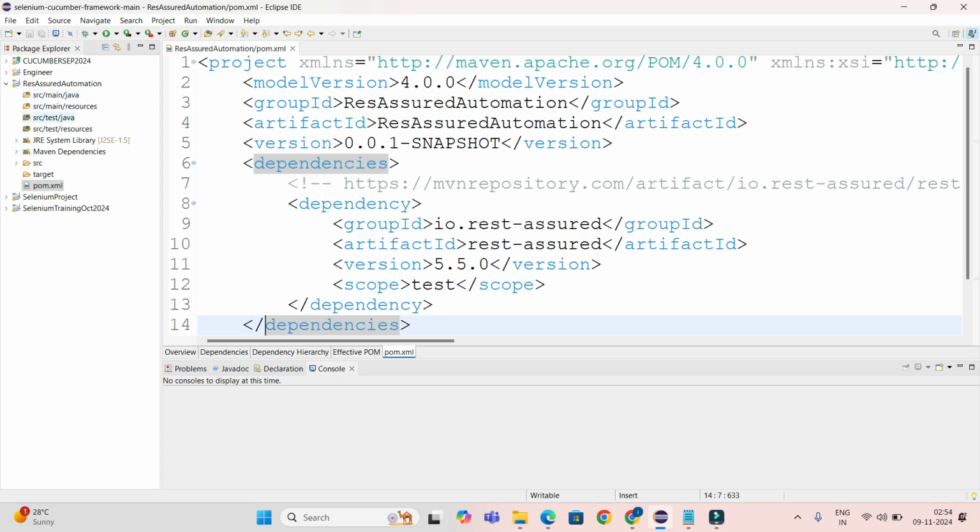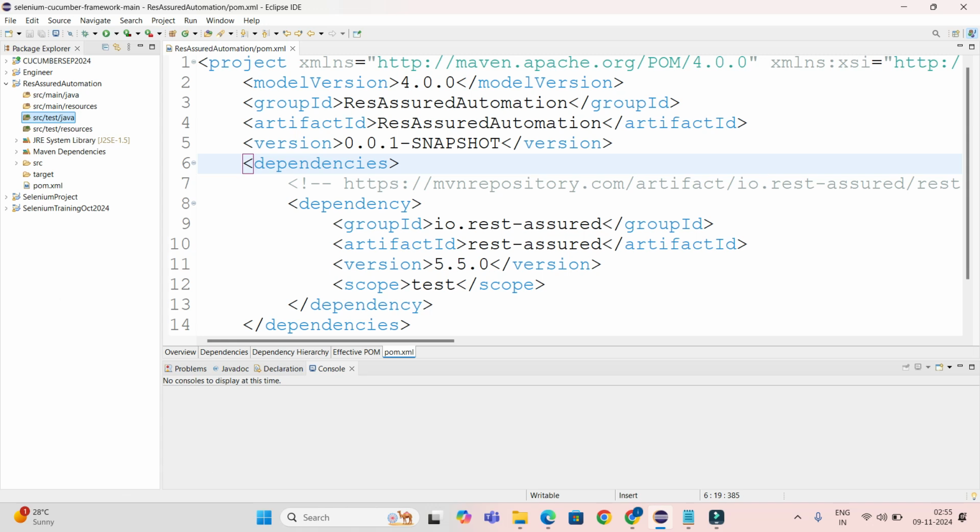You should always create any Java class or testing folder under src/test/java. Some people I saw try to create the folder in src/main/java, then it won't download and it will give an error. So always remember, all the testing stuff you need to put in src/test/java.